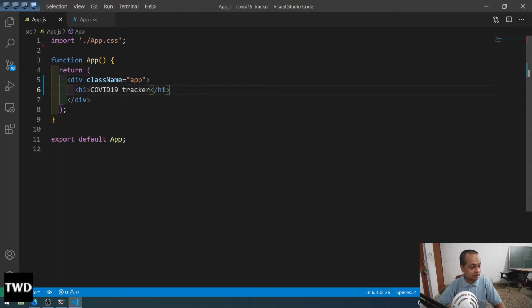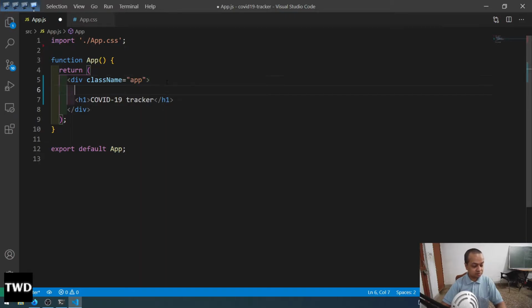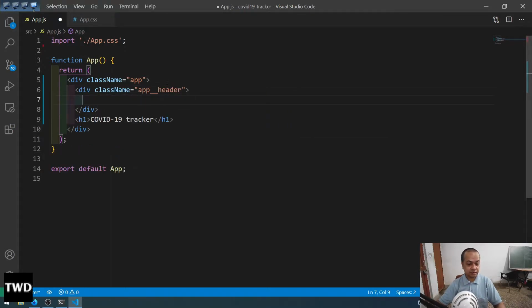So this is our app. Let us have this COVID-19 tracker, and a div with class app header, moved up with Alt and arrow. Okay, this is right.